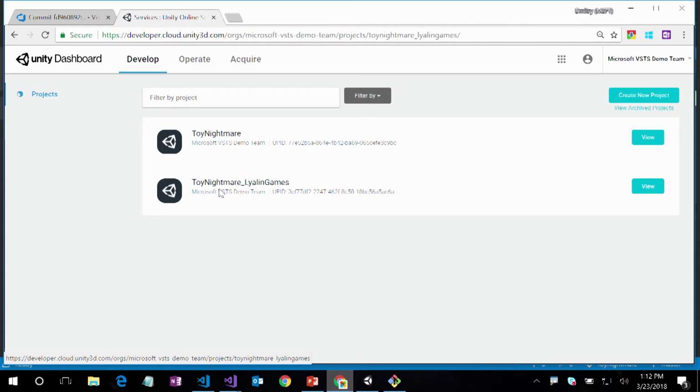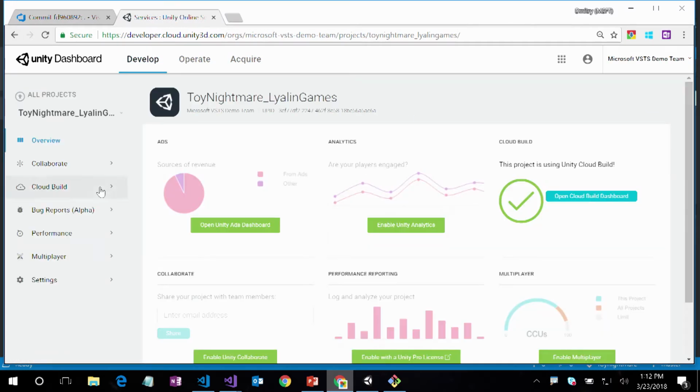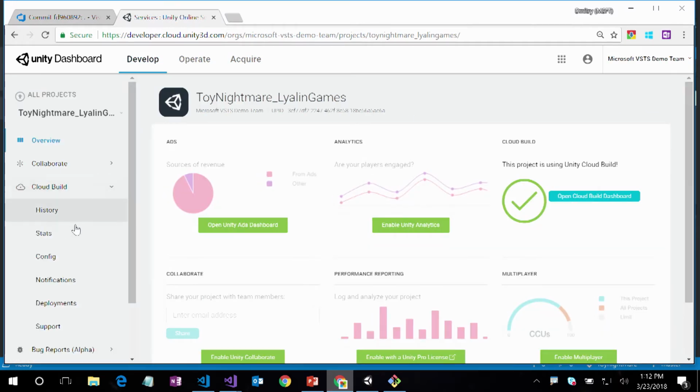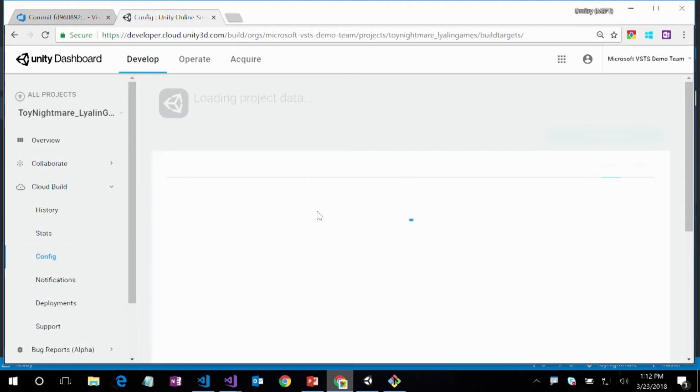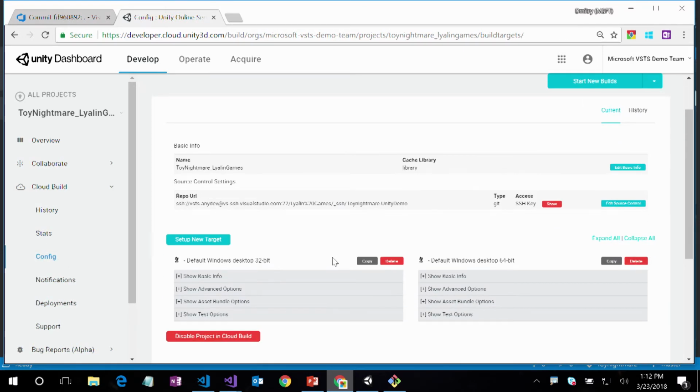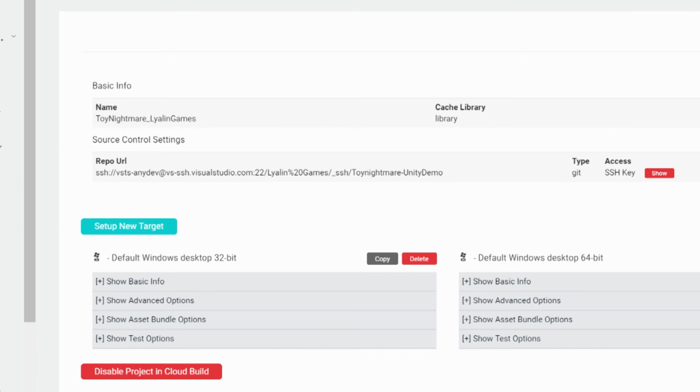So I'm going to open up the project in Unity Teams, and I'm going to go straight to builds because it's the only thing I use in there. I'm going to go to configure, and show you that I've configured it to be watching my repo in VSTS. Over an SSH key that I've configured inside of VSTS, which is really easy to do and well documented, I've configured it out to my repo, and I've told it to build 64 and 32-bit versions of this game, and Unity can certainly do that.